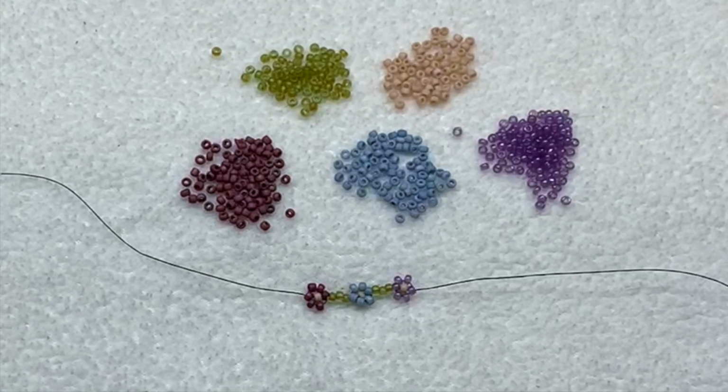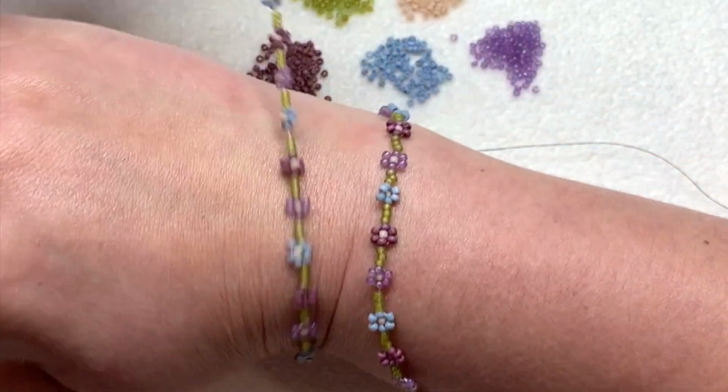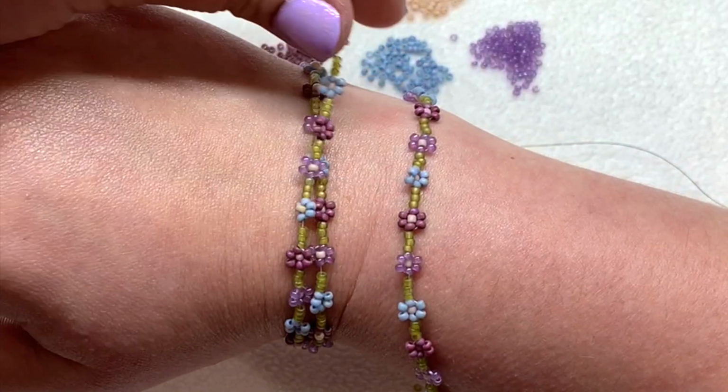So that's all there is to this very simple stitch. I hope this tutorial was easy for you to follow and that you have a lot of fun making these classic daisy chains. As a couple ideas before I let you go, you can make one very long strand that will double up around your neck that you can just put right over your head, which will make a double strand necklace. And you can also turn one very long strand into a wrap bracelet with the strand of your daisy chain going around multiple times.